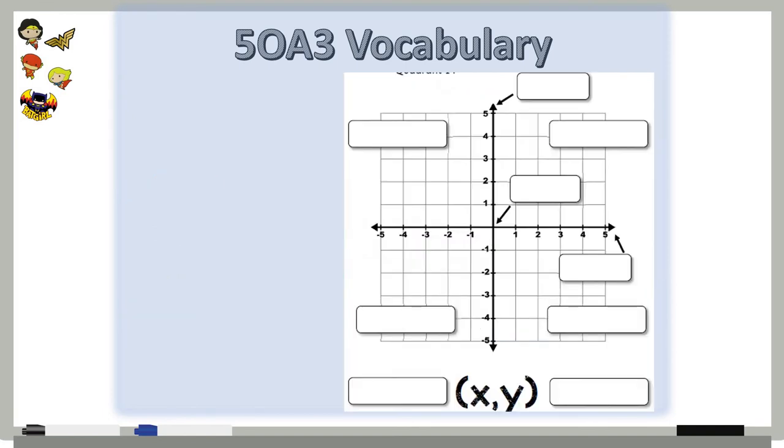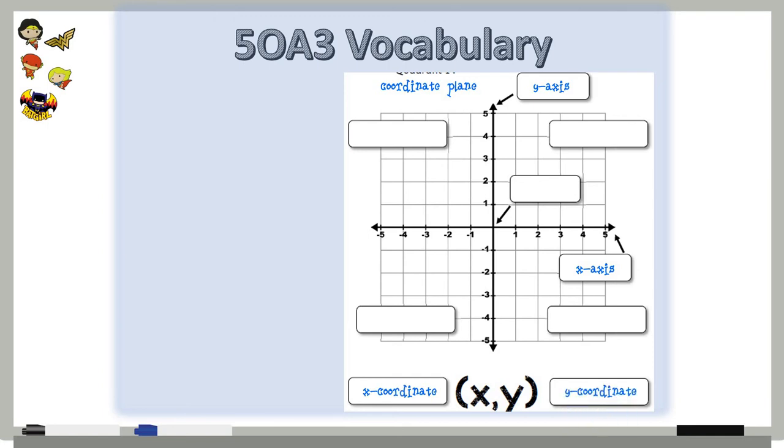For our geometry, we have a coordinate plane, which is the grid formed by the intersection of horizontal and vertical lines, and it helps us locate different points. So like in social studies, when we're talking about maps and using longitude and latitude, you're using a coordinate grid. You have the y-axis, which is your 0 line for your vertical line. So it's your 0 line that goes up and down. So every x value on this line is 0. And then your x-axis is your 0 horizontal line. So every y value on this line is 0.